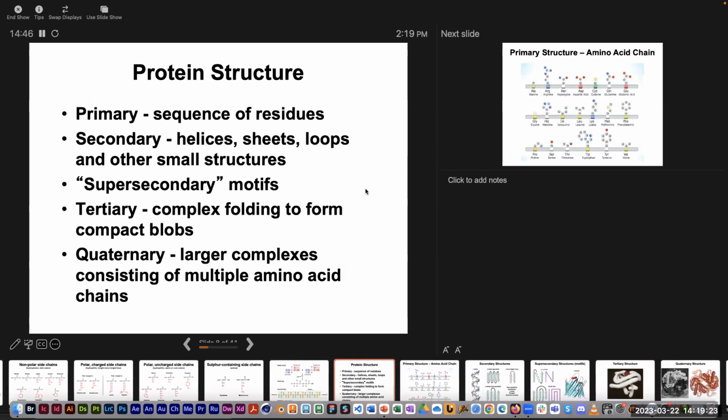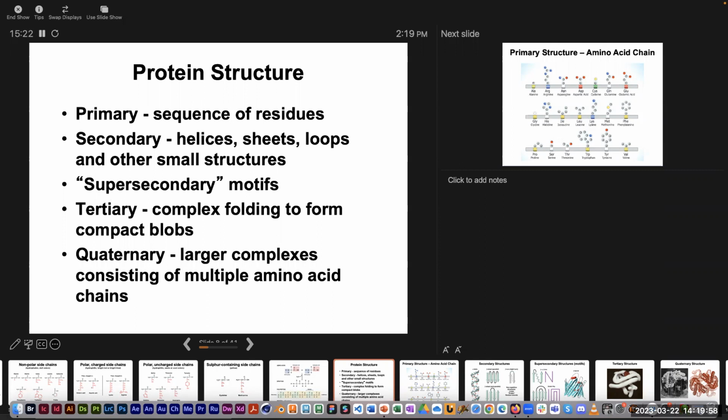So we've also talked a little bit about the different elements of protein structure. The primary structure of a protein is simply the linear sequence of amino acids, the linear sequence of residues that was laid down at the ribosome. Immediately after that amino acid chain starts to form, it begins to fold to form loops and sheets and spirals called alpha helices. These are all elements of what are called secondary structure, where that amino acid chain begins to fold itself into these spirals and sheets and so forth.